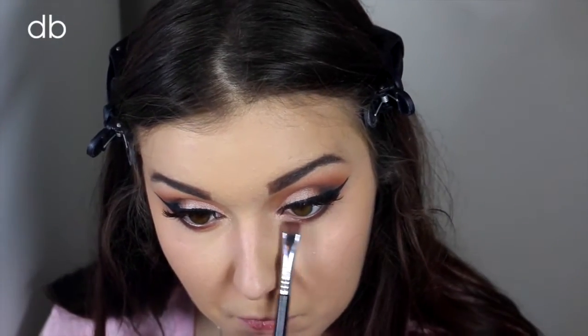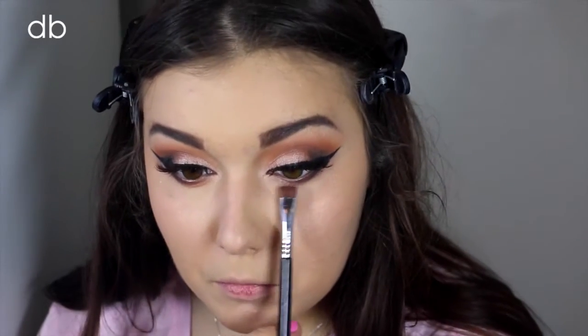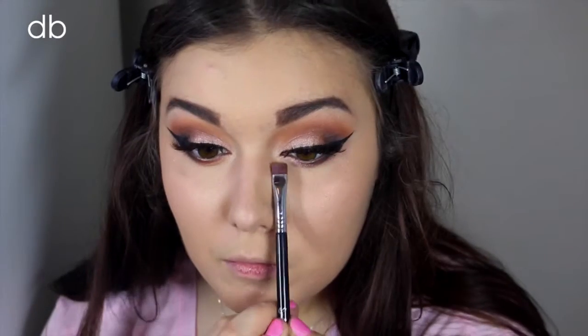So I'm just going to leave that on the outer corner, and then I'm taking that same color we used on our lid in the spotlight and just really placing that on the inner third of my eye just because it really helps brighten and really make my eye pop. I just absolutely love that color.